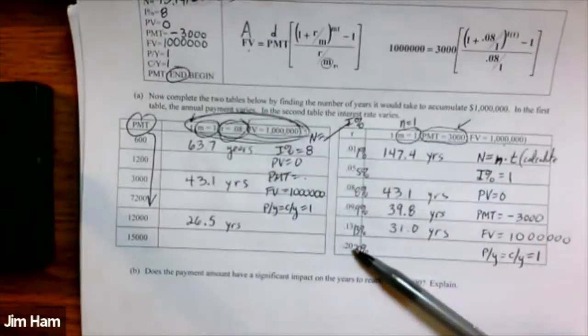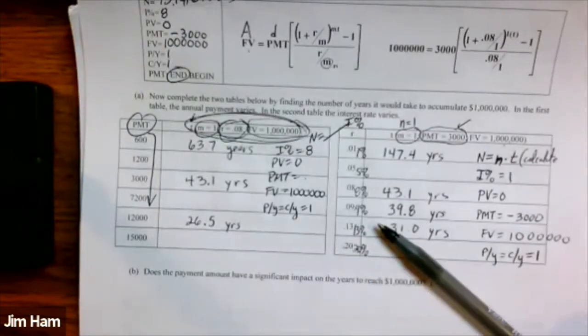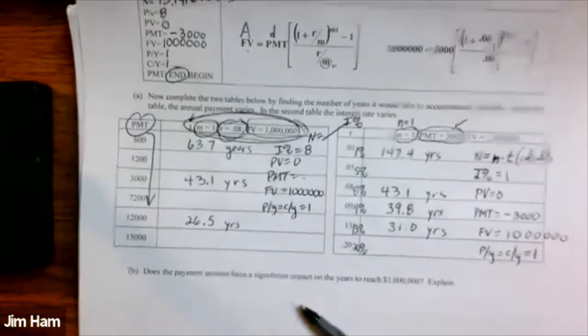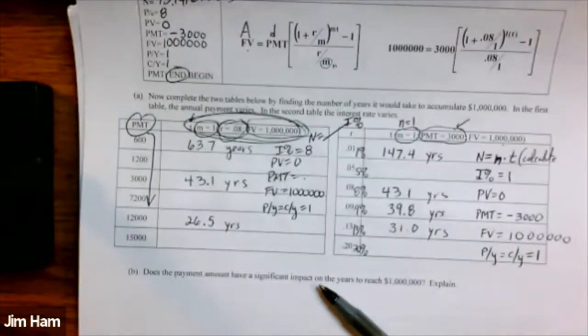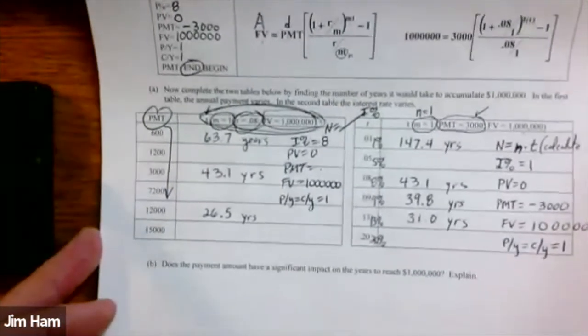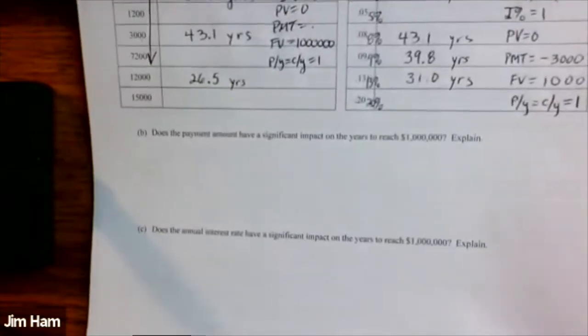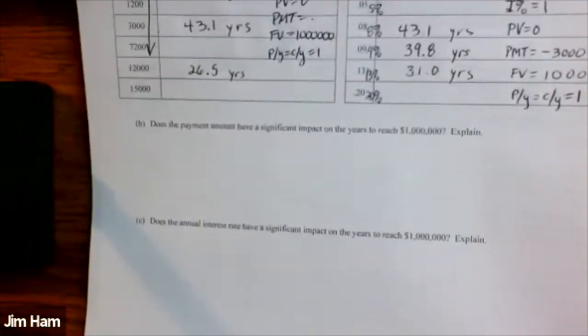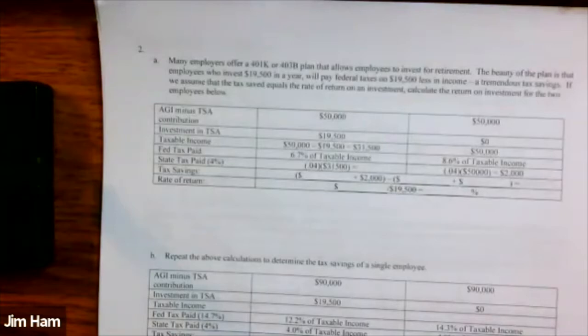The problem with some of these higher interest rates is that when you're going to try to earn 20%, that means you have to take on more risk. Your investments might earn 30% in a year, but then they might also lose 30% in a year. So you have to be careful when you do risky investing, and that's why it's usually a good idea to leave it to somebody else. Get someone else to invest your money. Most employers will have a human resources office, and you can set up appointments with these financial experts that come in, and they don't even charge you.